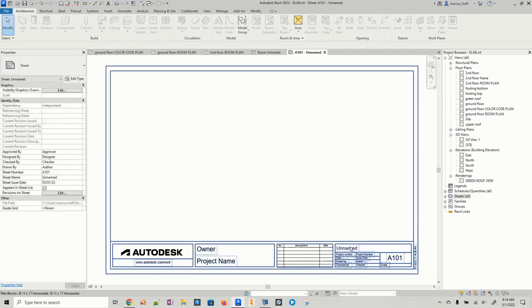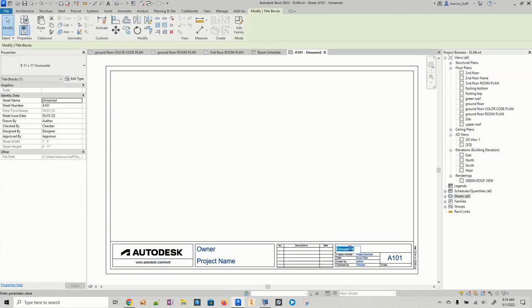First thing we want to do, instead of unnamed, this is going to be first floor and schedule. So it's the first floor plan and schedule. That's a little weird, so I'm just going to put first floor plan and leave that off. So I don't like it wrapping where it's on more than one. Also update the owner. So this is civil for me, and the project name is eLab. So put in stuff that's meaningful to your project.